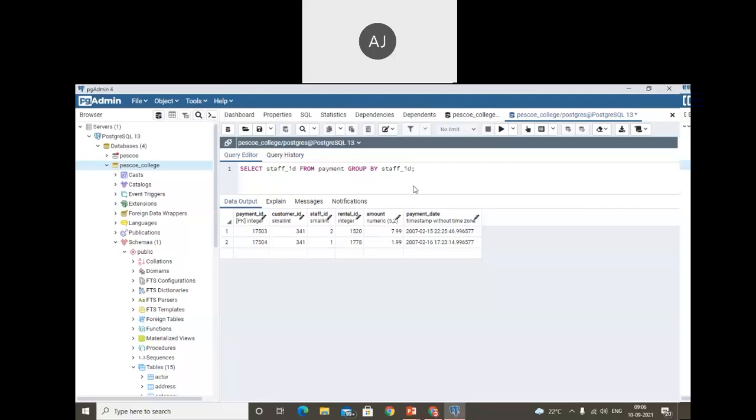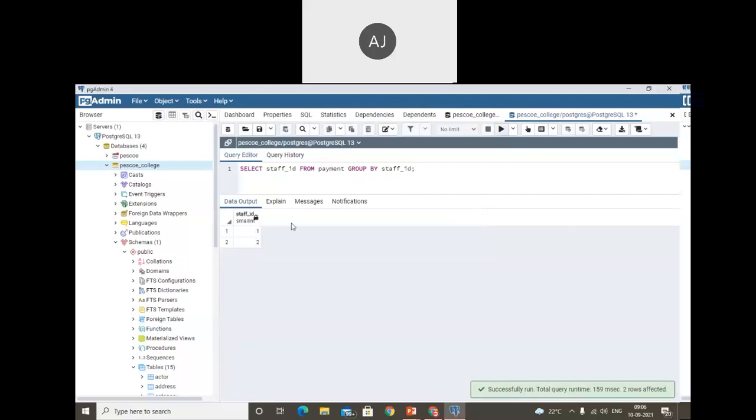So we get the data regarding only staff ID. When we run that, we get only staff ID. Whenever we perform the group by operation, it automatically finds the distinct values. We already know about the distinct clause, in which the duplicate amounts are removed.